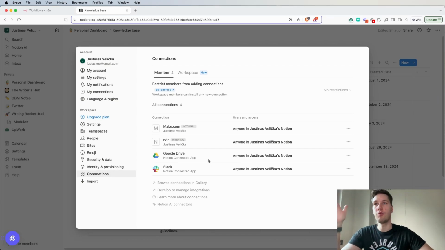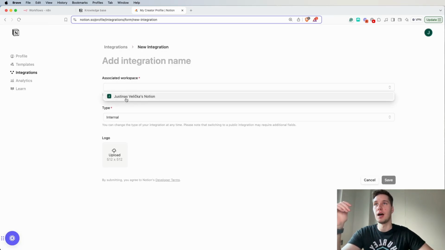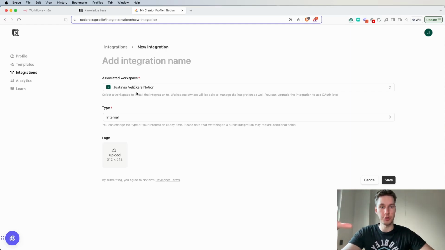As you can see, I already have a make.com connection and an n8n connection, but let's build a new one from scratch. For this, click on develop or manage integrations. We're redirected to a new window, new integration. I'm going to associate my personal Notion workspace; associate whichever workspace you want.